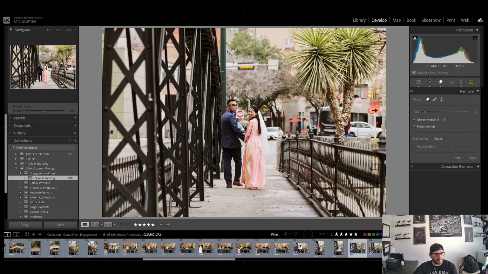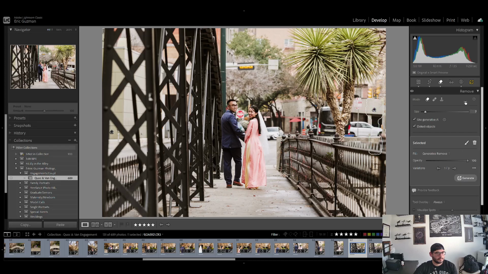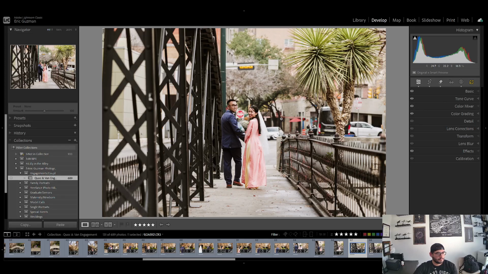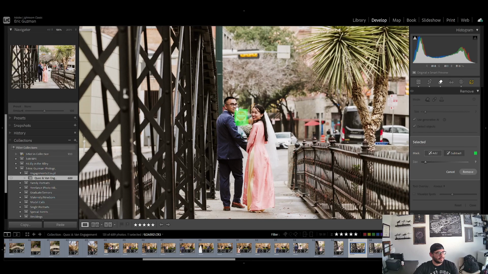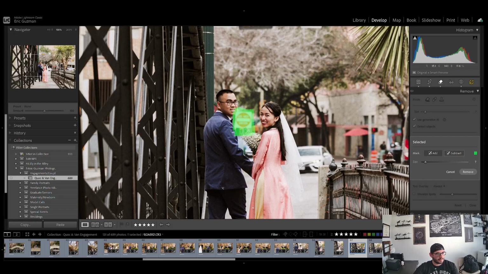So here, I actually don't like this sign, so I'm gonna remove that. Hold down space, get that over there and closer so I can remove it.